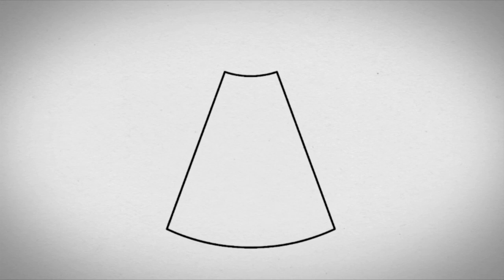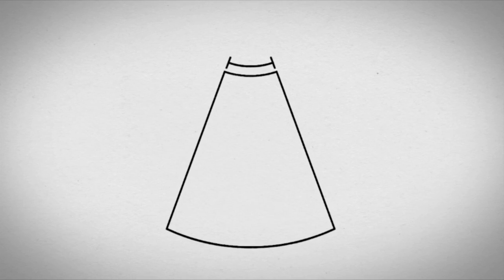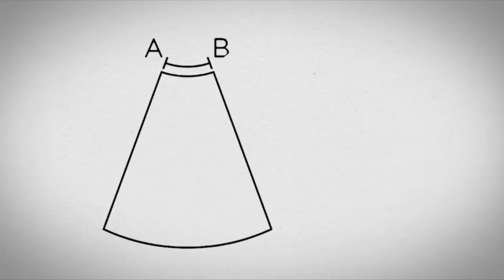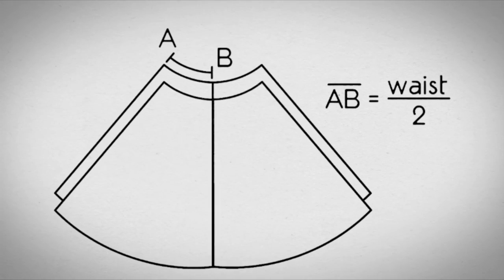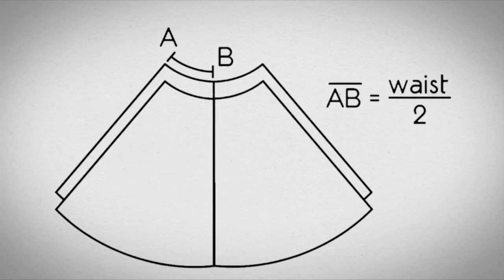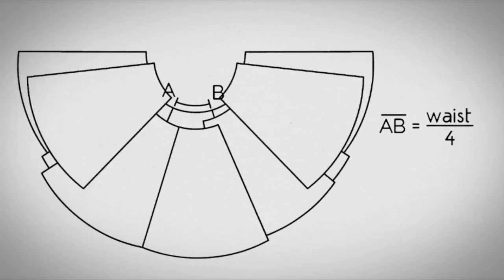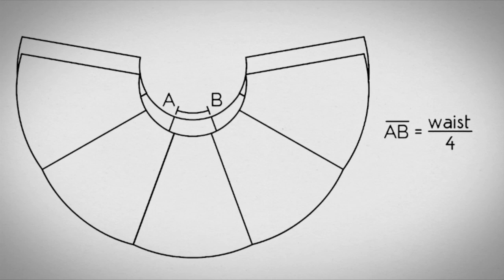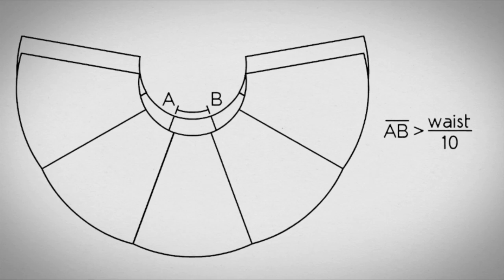And you can control how much fabric is around your waist by how big this space is up here. You just need to know that when you sew all your pieces together from here to there, let's say A to B has to go all the way around your person. So if you have four of these, then you want each one to be about 1/4 of your waist size. If you have 10 of them, you want each one to be about 1/10 of your waist size to make it flush, and more than that if you want it gathered at the top. This is where math comes in again.